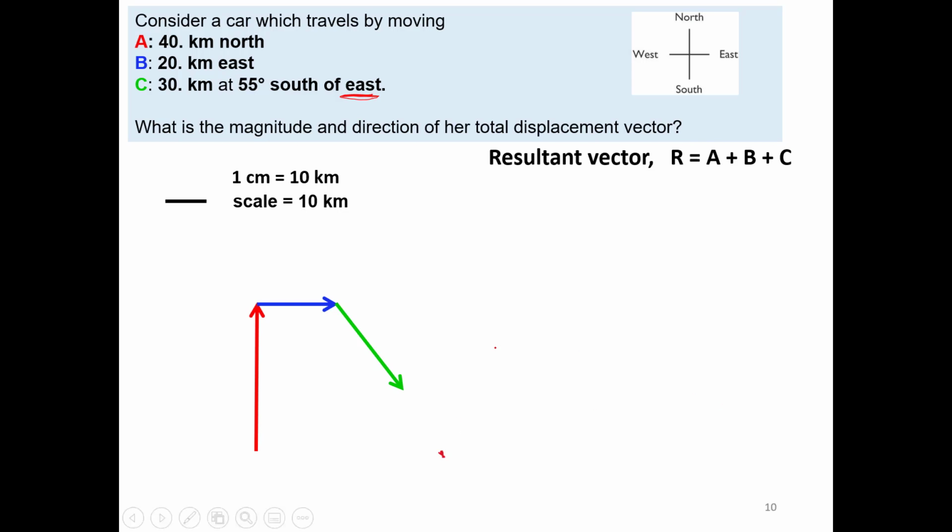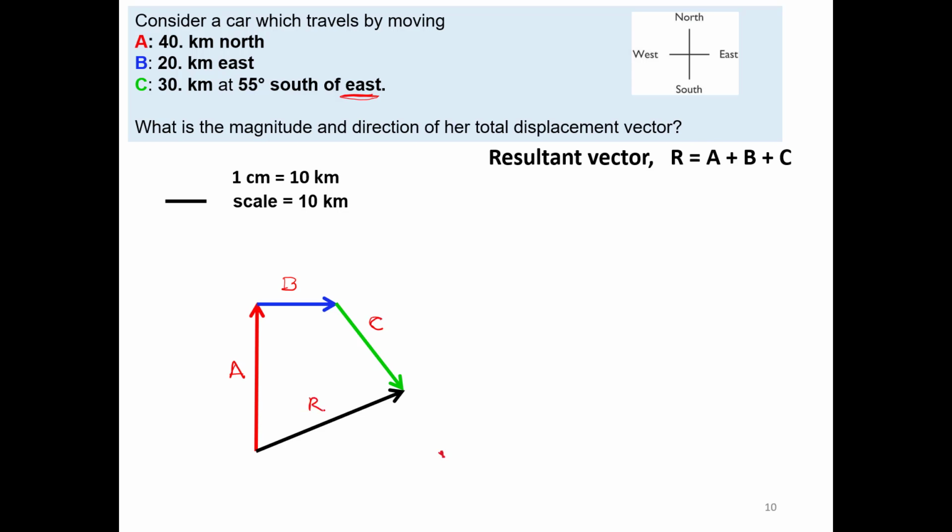Then the first thing is we will draw the vector. We start from the origin of the first vector to the head of the last one. And it's important to draw the tip of the arrow, because this indicates the direction of the vector. Then this is the vector A. This is the vector B. This is the vector C. And this is the resultant vector.